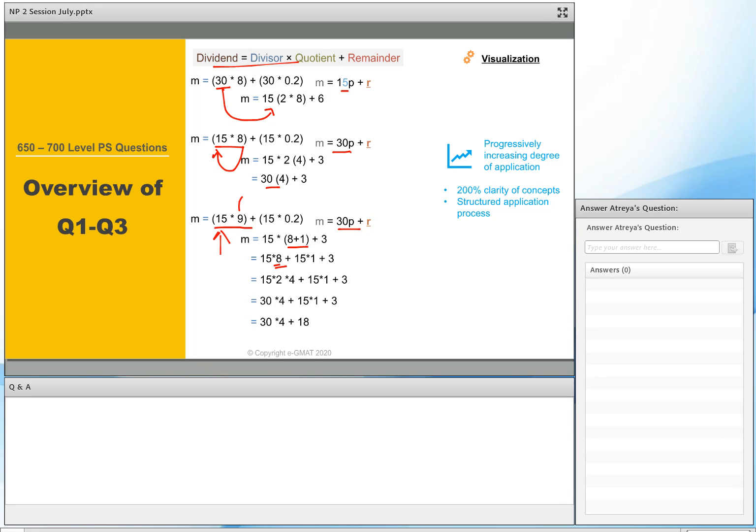No calculations, because again, keep that in mind. If you calculate, in case there are difficult numbers, and the calculation fails, it ends up taking a lot of time. There might be some calculation error. I don't want you to fall into that trap. So please make sure you follow this process.